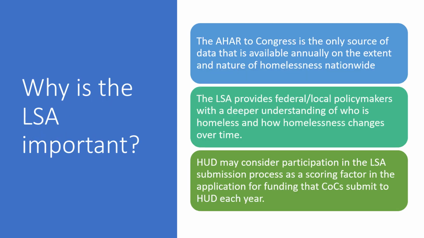So why is the LSA important? Why do we need to do this? The AHAR to Congress is the only source of data that is available annually on the extent and nature of homelessness nationwide. The LSA also provides federal and local policymakers with a deeper understanding of who is homeless and how homelessness changes over time. And HUD may consider participation in the LSA submission process as a scoring factor in the application for funding that COCs submit to HUD each year.